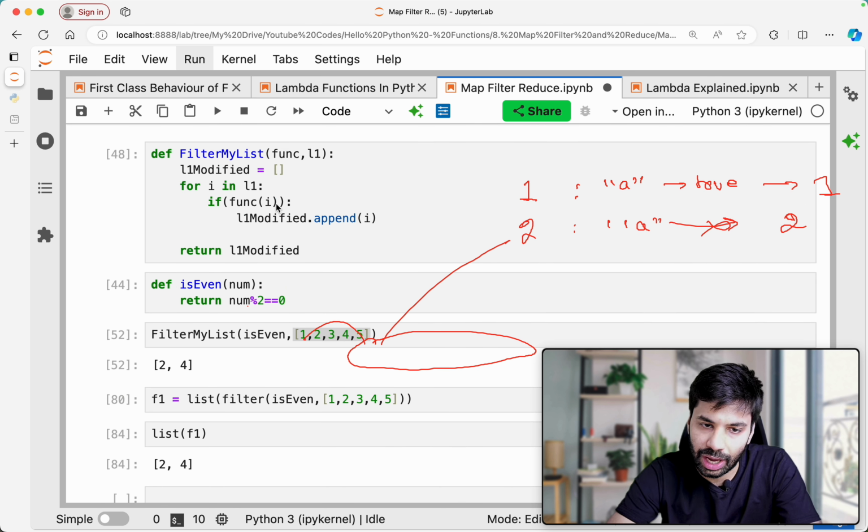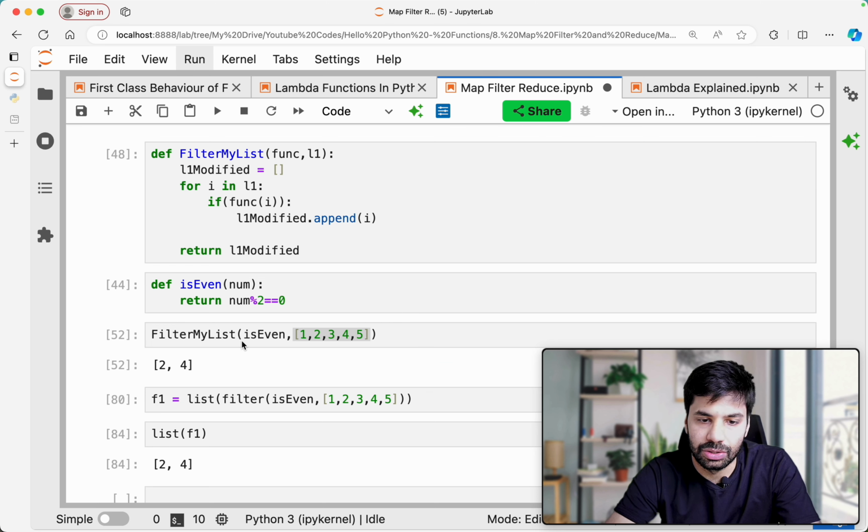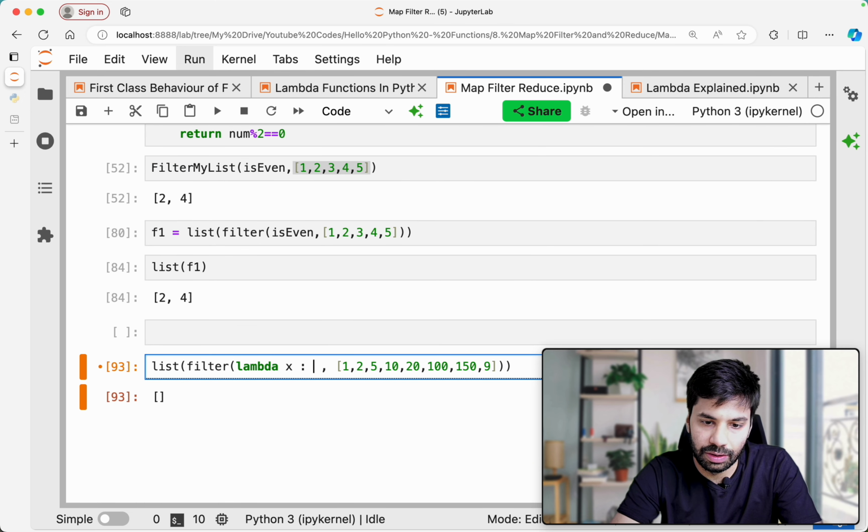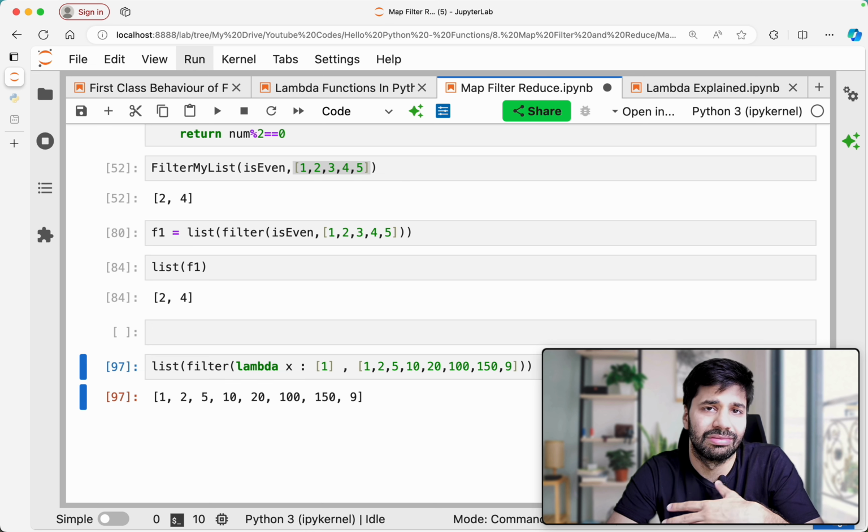The same filter my list function is something which we have written. So I just calculate if this will be true, then only I will be adding it, right? So again, it is that simple. Don't make it a lot complicated. You can write this code any way you like. If I provide an empty list, it will be empty. If I add anything in the list, it is true.